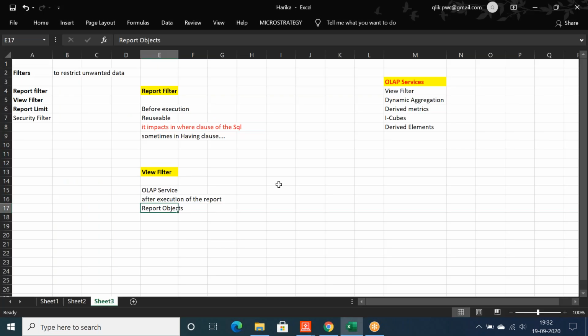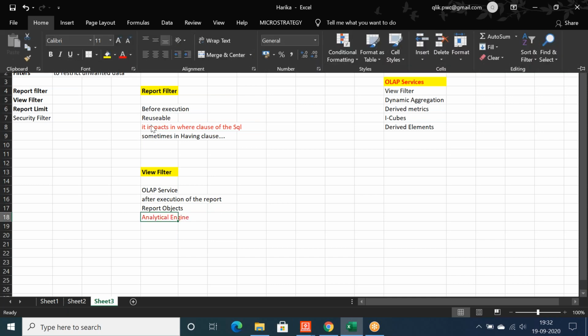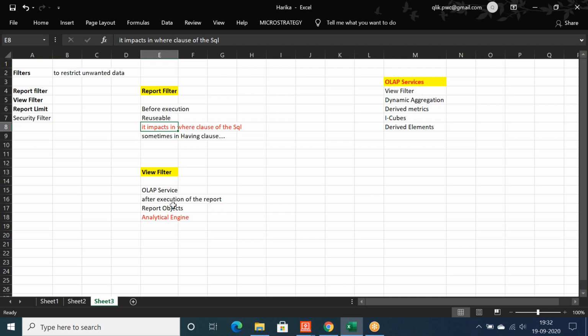Clear? So for the report filter, as I said, it impacts the where clause of the SQL, and for the view filter, the calculation takes place in the analytical engine.